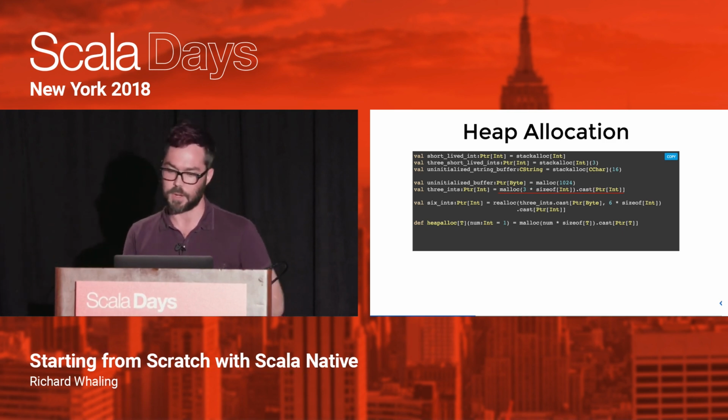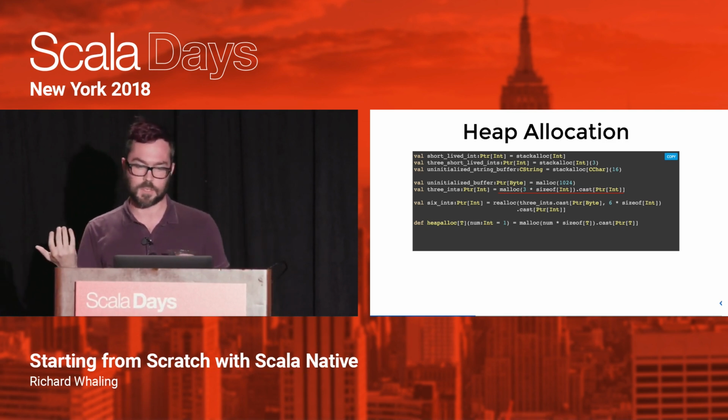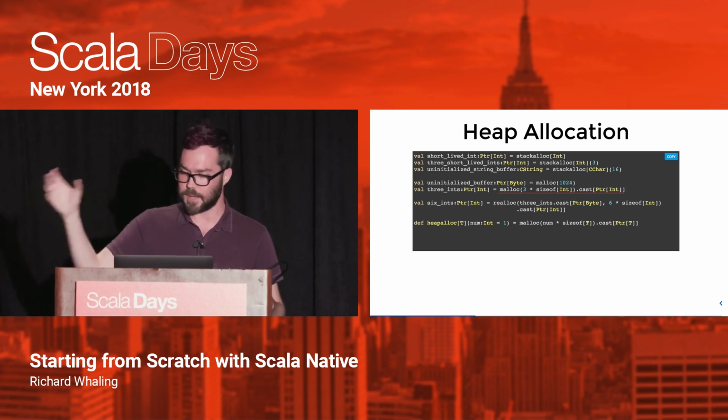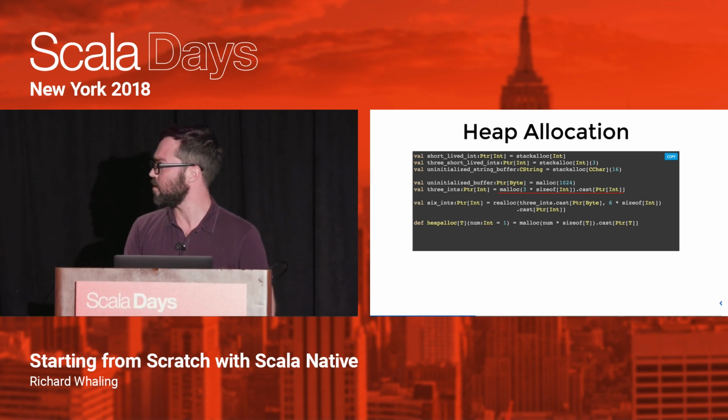So you'll see what I'm doing here is if I want a pointer to a buffer of 3 ints, I malloc 3 times the size of an integer, and then I cast that to a pointer of integers, right? And that's actually a little more verbose than C is, but I find it's actually a lot cleaner and safer.